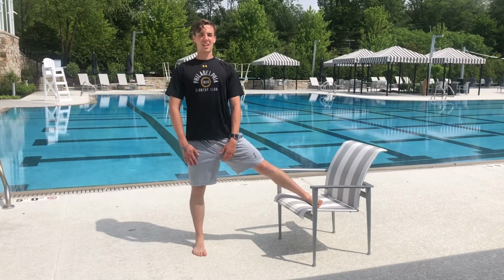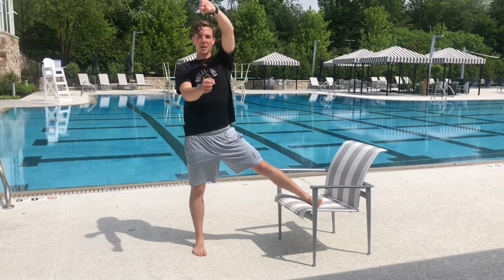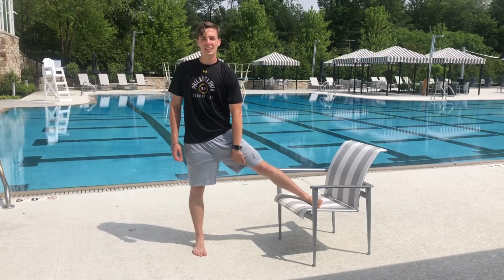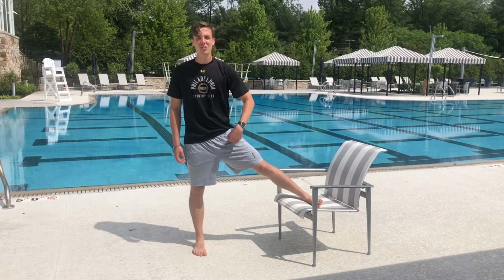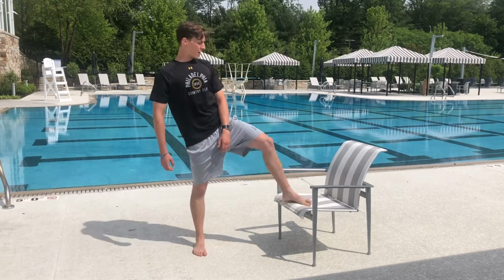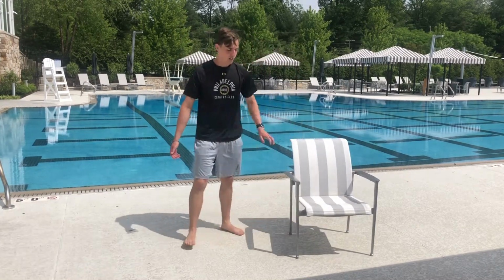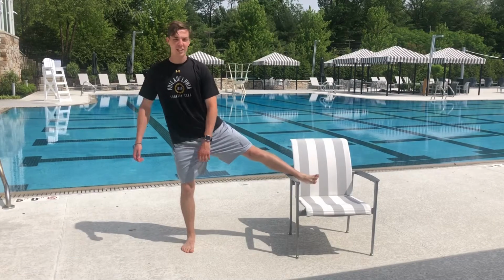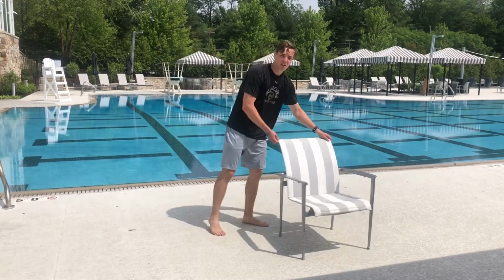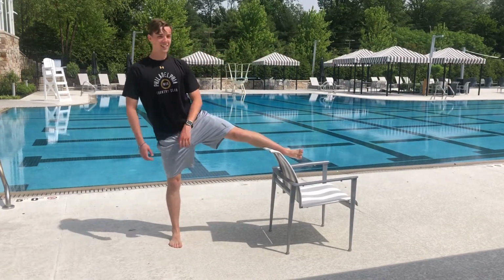From here, you're going to stand up nice and tall and try to keep a neutral spine. So just having that spine neutral and lifting that leg off to the side. I'm feeling a slight stretch here on the inside of my thigh, my adductors, and my hip flexors. So from here, you can see, because I'm using a chair, I have now 3 different potential levels of a stretch here, right? So I have a slightly more increased stretch. If I use the back of the chair, I'll have a much greater degree of stretch, right?